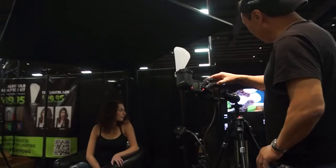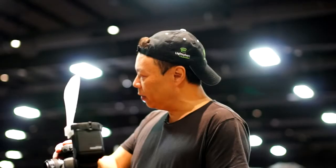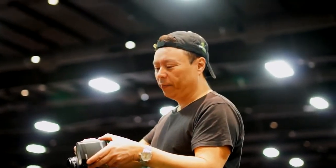That direct flash basically looks like that because of the shape of the light. Now, one thing I want to point out is check out her hair. You really can't see anything about it in the available light shot, and we know nothing about it. In the direct flash shot we can tell it's reddish color, but it doesn't look really super natural. In the Lightblade shot, we've got a nice shine — but look at the flesh tones and the catch light in the eyes, the soft shadow underneath the chin, and the ability to see the background behind her. That's basically the effect of the light that you'll get with the light blade.